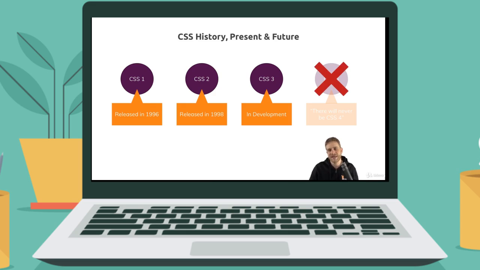No, we'll never get a CSS version 4 because with CSS version 3, the approach towards the development of CSS changed. Rather than focusing on different versions, they now split CSS into a couple of modules which are organized by the feature they cover. So things like modules on coloring text, modules which focus on shadows, modules which focus on animations. We get different versions of these modules, and new modules and module versions are continuously added in the future, simply to keep up with modern developments and to keep CSS dynamic.